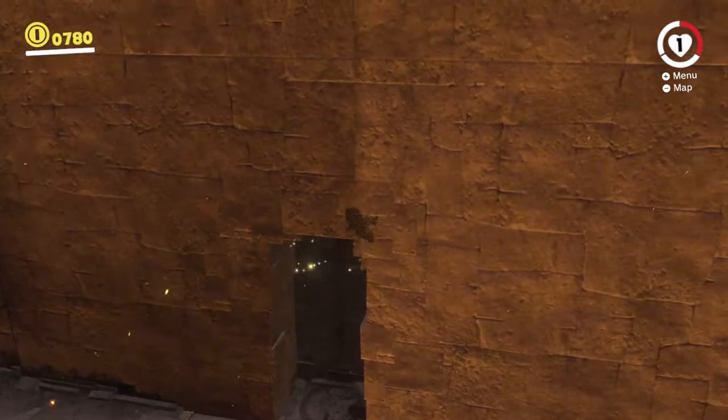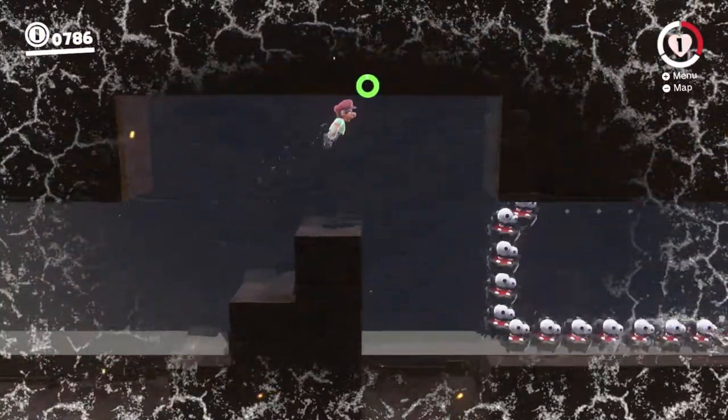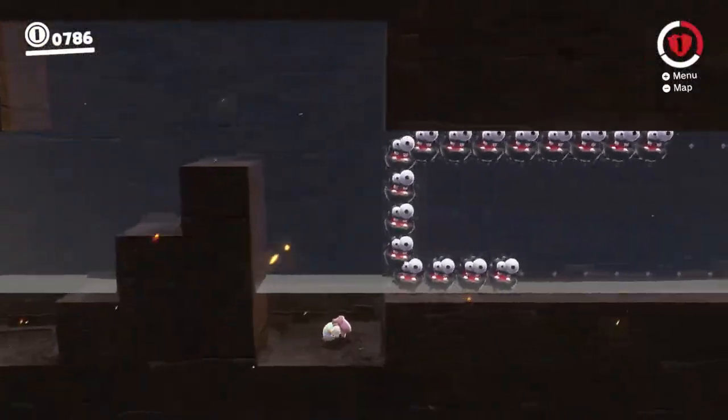Then you have to just go in this hole here. You can walk it up. There's like a faster skip than that, but I don't know how to do it, so... This is ice water, so you want to get out of it nice and quick. There we go.